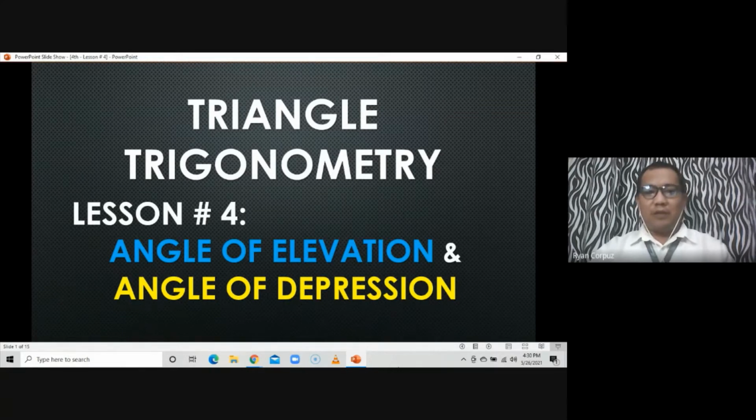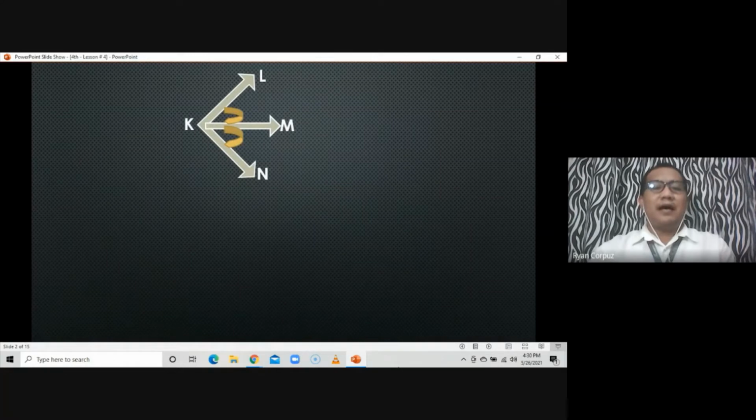So, just like what I mentioned to you earlier, ano pang hinihintay natin? Tara na! So let's start it with this given figure. So as you can see, meron tayong given figure diyan. So diyan natin malalaman o may papakita yung tinatawag nating two angles that we are pertaining to in the lesson. Namely, the angle of elevation and angle of depression.